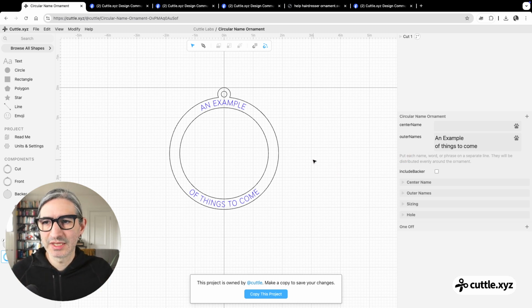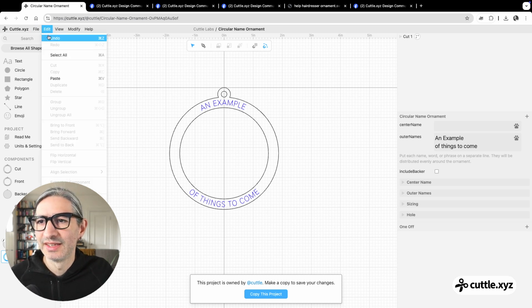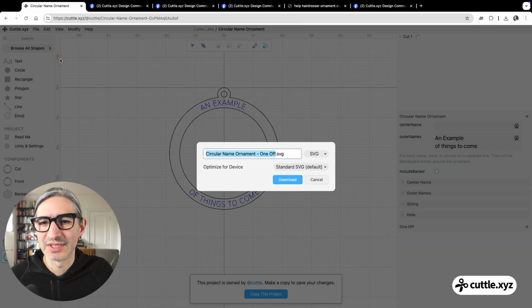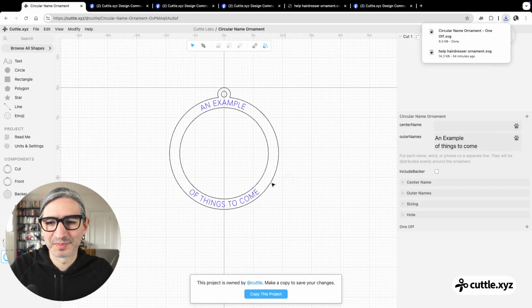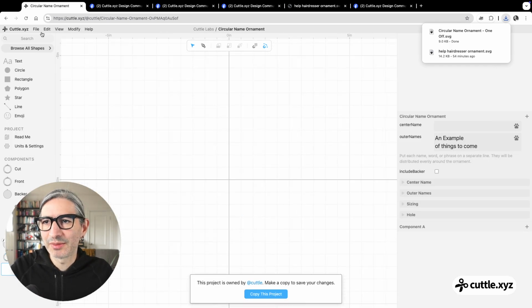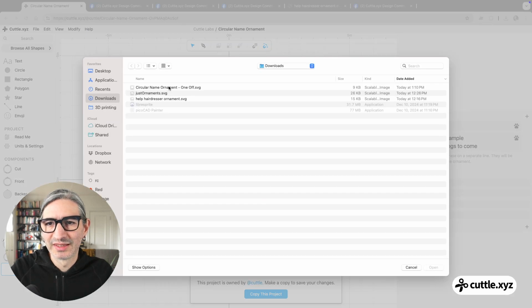I could make other changes. And now I'm going to kind of bake it in. What I mean by that is that this is also the equivalent of something that I've seen people suggest, which is if you go to File and export your SVG like these, and you upload that once again into Cuttle. So I'm going to import it. This one I just did.